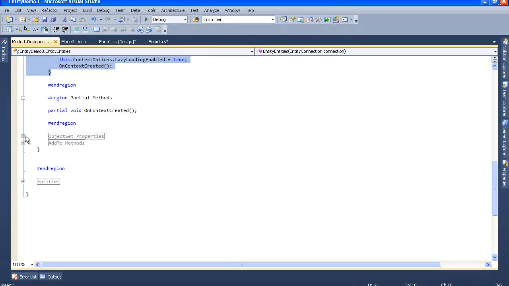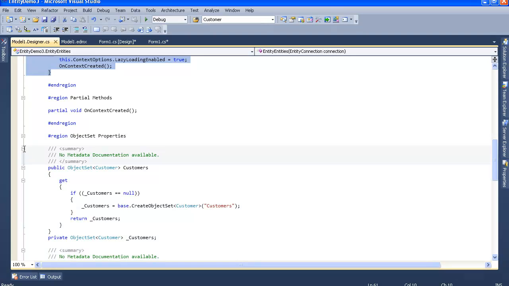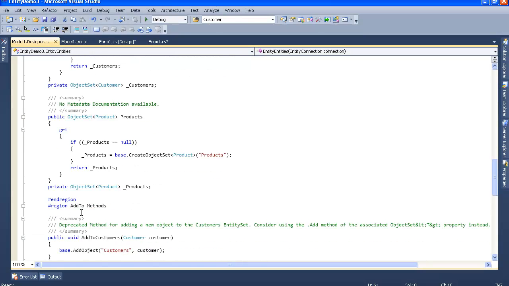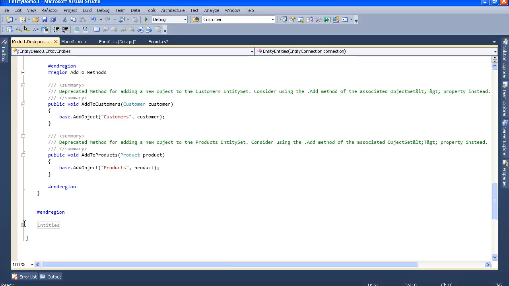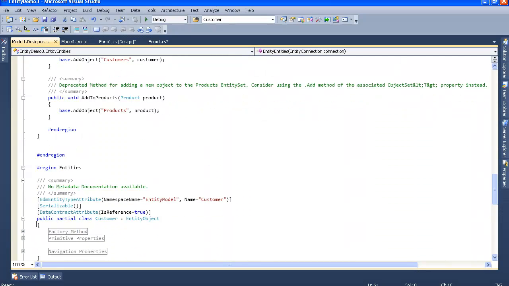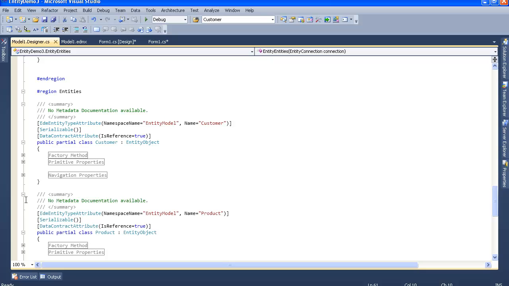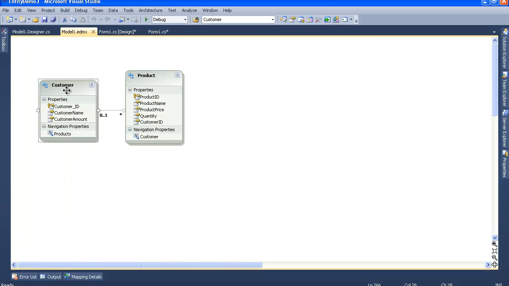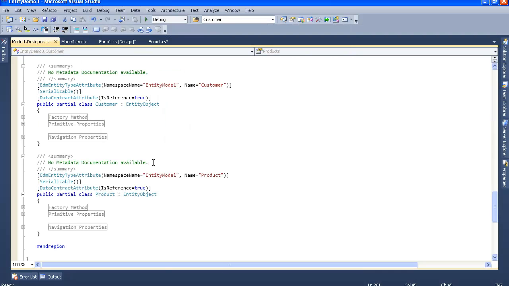This is the code, and let me just open up more code. We have two entities, that is customer and products. Each customer has different products. So let me open my customer class. Can you see, friends, we have two classes, customer and products, which are nothing but the two tables in our database. And the Model1.Designer.cs has been created like classes and objects.